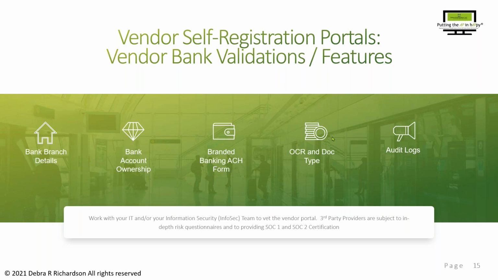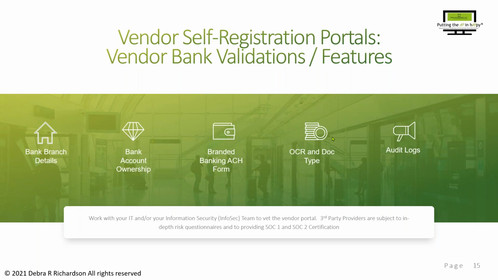There is one portal out there that if you just put in the routing number, it will automatically feed back the bank address. And so that can be very beneficial, especially for those that have SAP. And we all know how convoluted that bank table can be in SAP, and it's probably been on your to-do list for a while. So at least there's a validation available within some portals. Now, where this does not exist, the vendor team will need to validate separately.